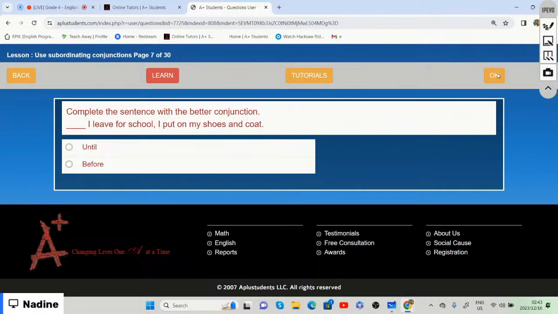All right. Do we say until I leave for school, I put on my shoes and coat, or before I leave for school, I put on my shoes and coat?